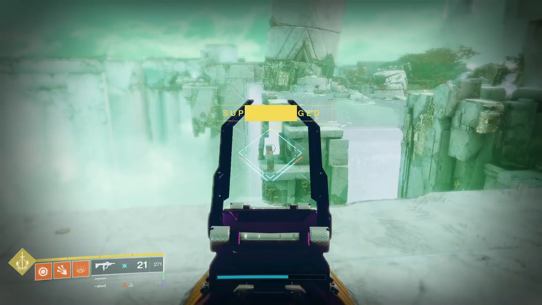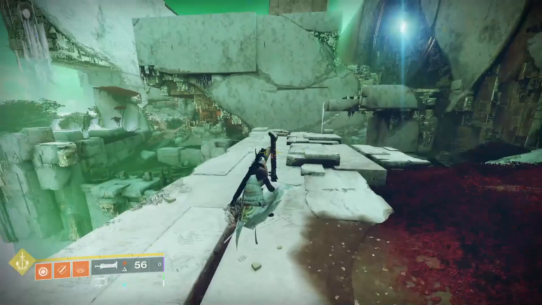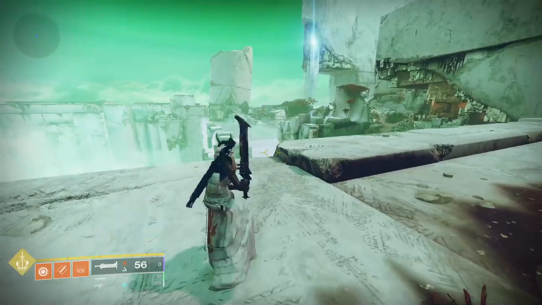So you have to hit these cannons here. There's two of them, there's one there and there's one over there, and you can climb up. You can also use a lot of sparrow tech to get up there. But first, I'm going to show you guys just how to get up there without any sparrow tech. So you just want to follow me, and we're going to go around to the cannons.